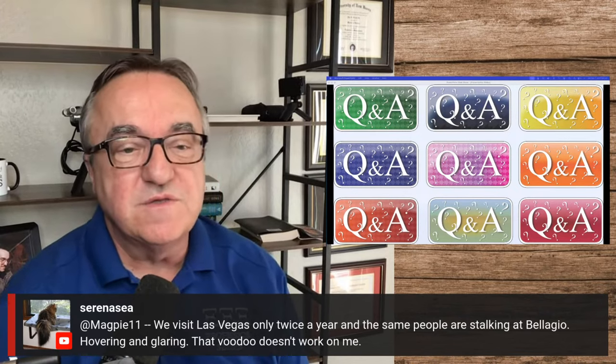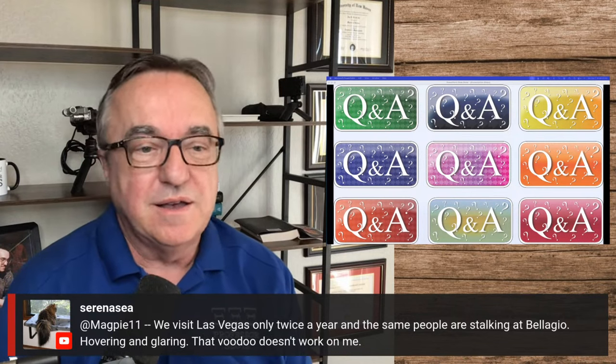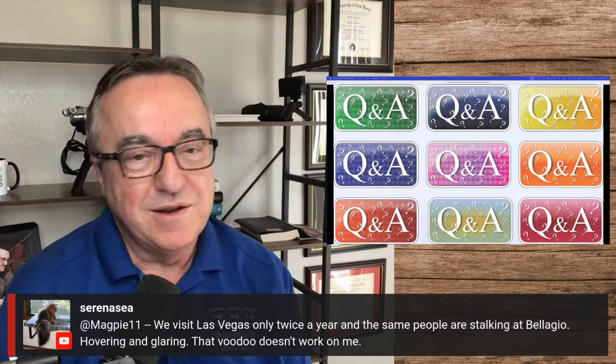Serenity says, we visit Las Vegas. Again, community, everybody knows each other. And if you're new, say hello, and then everybody will know you.